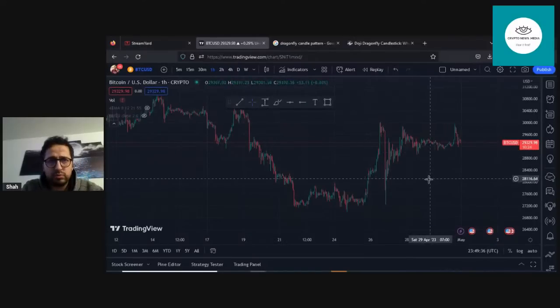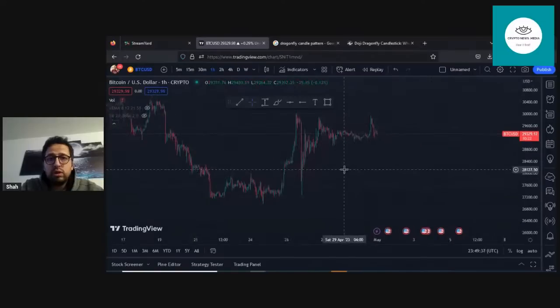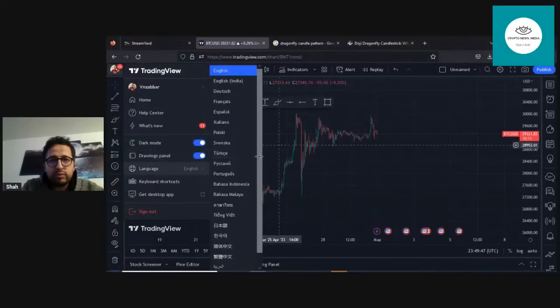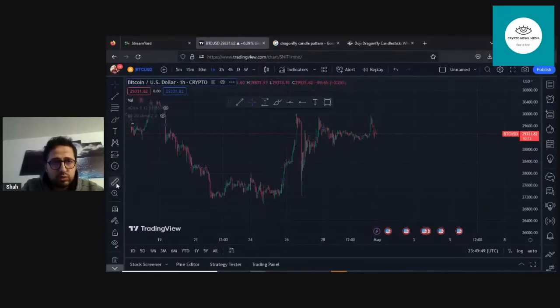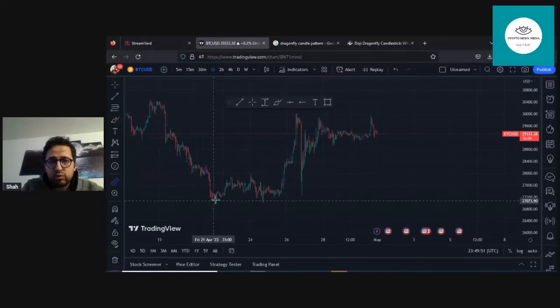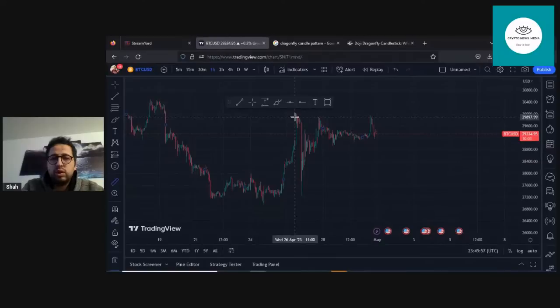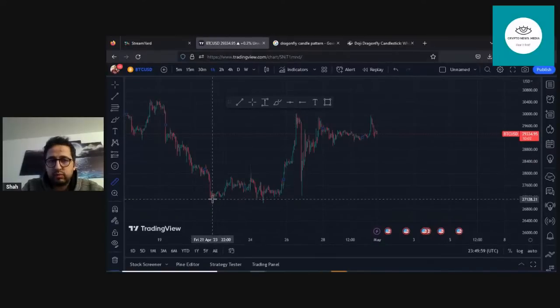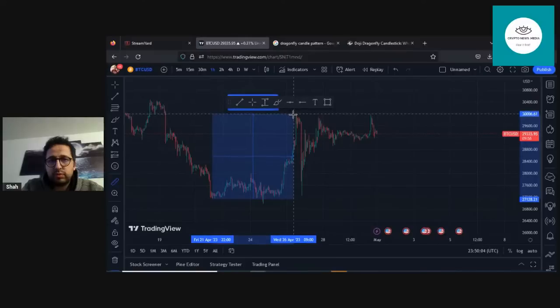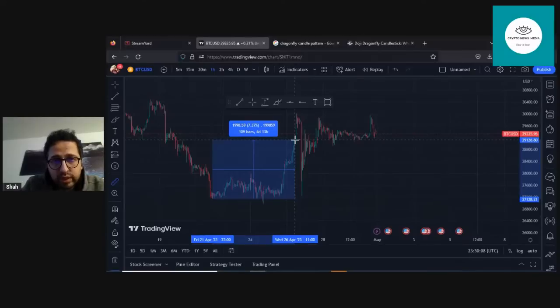Okay, so for example, you want to find out what percentage of profit you are going to make on something, right? So what you do is that you take a ruler. So you want to find out that if you buy here and it goes there, I mean, we are assuming based on our analysis that if we are buying here and it goes up here, how much profit we are going to make, or let's say you want to sell here, not there. Okay, so it will tell you it's 7%.